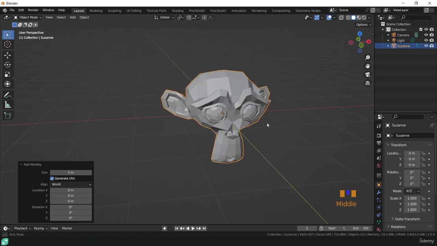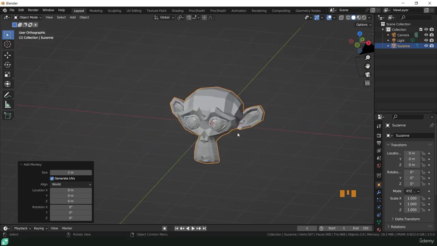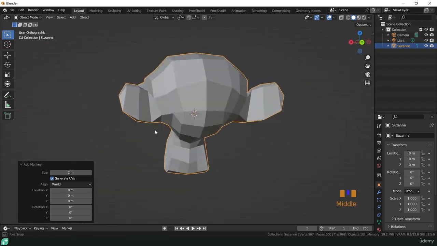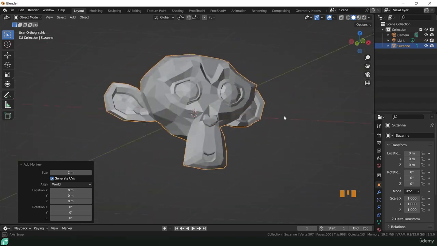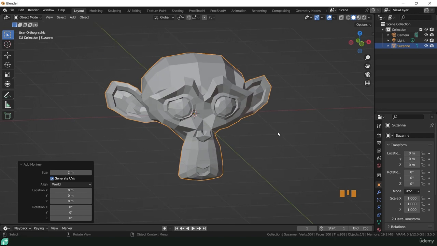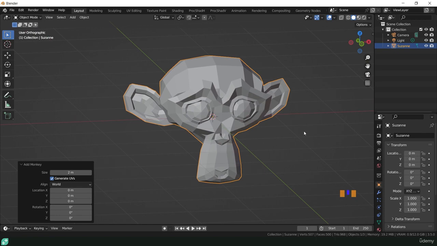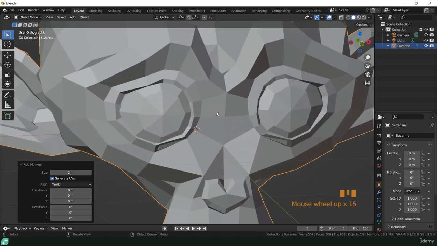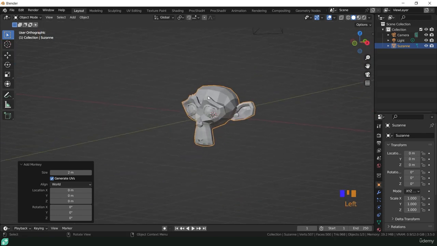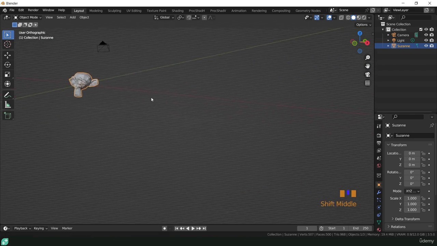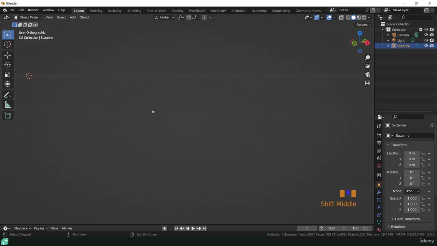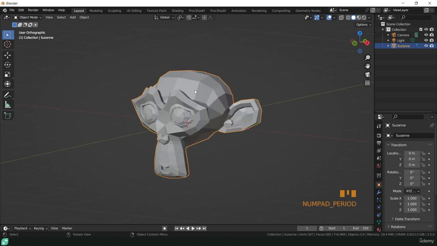Other very basic navigation that we've looked at before, we've got the middle mouse button, which we click and drag around to rotate around our scene. We have holding Shift and using the middle mouse button to pan around our scene, and rolling the mouse wheel to zoom in and out. If we have an object in our scene somewhere that's selected, and it doesn't matter where it is in our scene, we'll move that way off. We can hit period on the number pad to zoom directly into that. It can be incredibly useful.